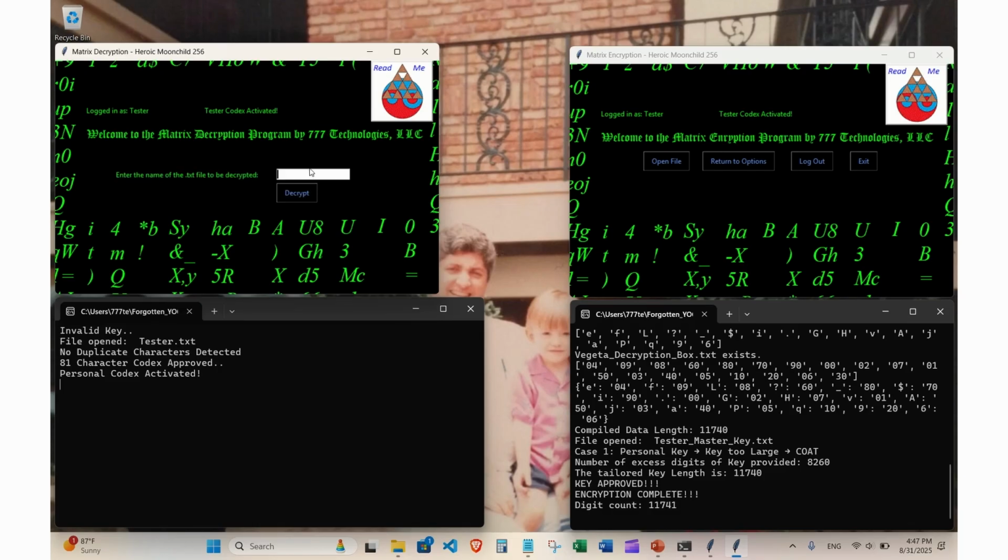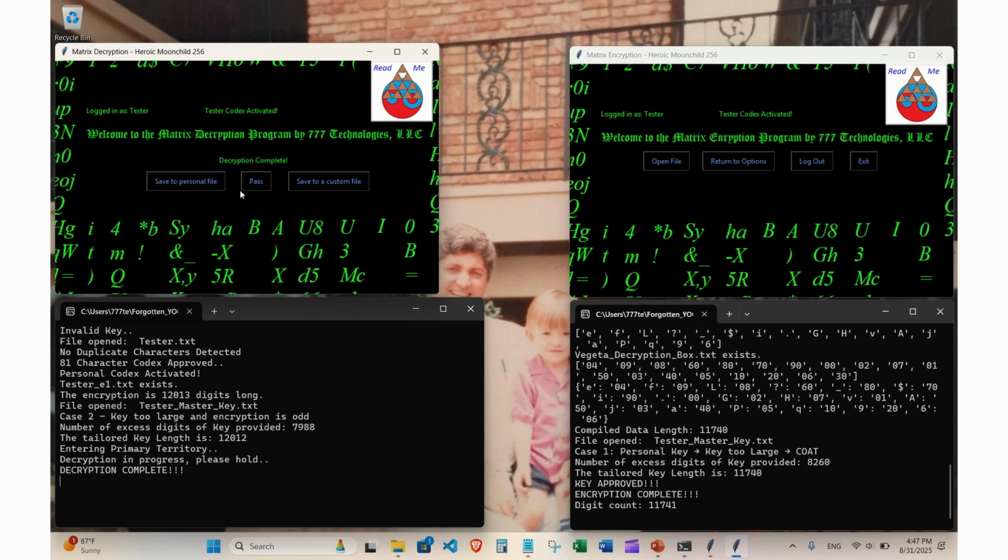We're going to upload an encryption from a custom file. So we're typing in tester E1 that we just created, odd number of digits detected, continue, upload the master key, and we're done. As soon as we click upload the master key, decryption complete.